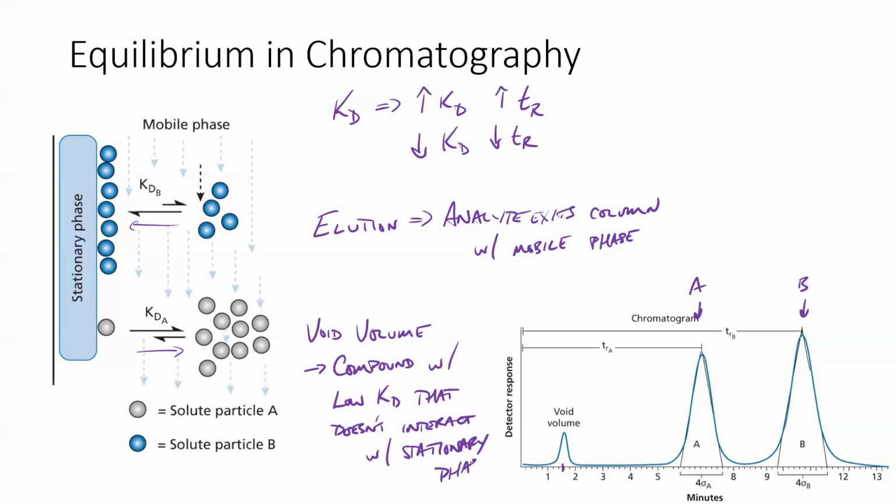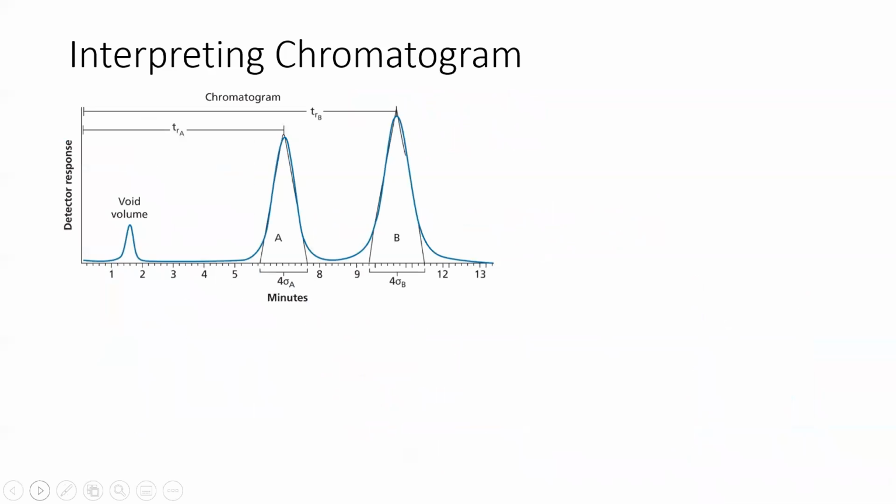Why do we want to know how long that takes? Do we subtract that from our retention time? If we're good analytical chemists, we do, and we report a corrected retention time. So T_R prime is equal to T_R (I'm going to use little r since our textbook does) minus T_M, which is the time of the marker, the void volume time.